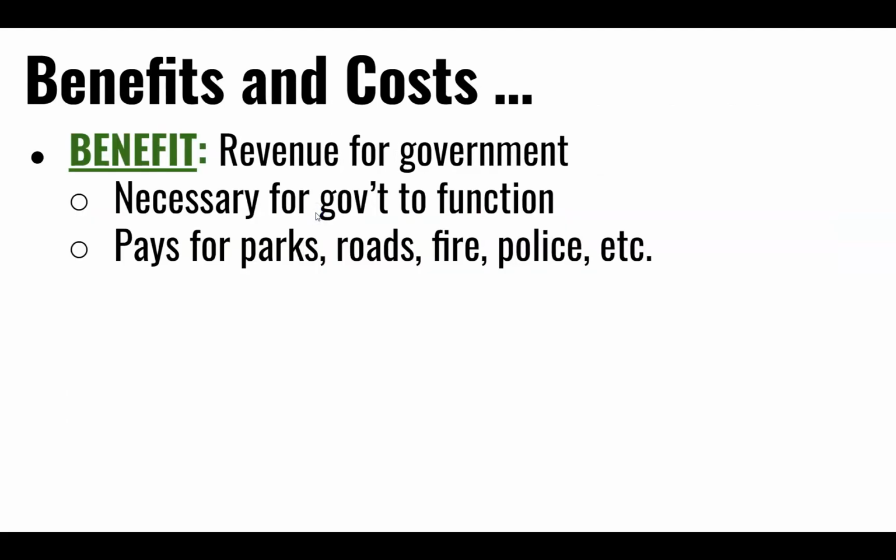Now, why does the government choose to impose these taxes even though it's creating a certain amount of inefficiency? Well, on the plus side, it's creating revenue for the government. Government needs money to function. They need to pay for things like parks, roads, fire, police. And so they can impose an excise tax to raise money. And oftentimes, these taxes are imposed on things that are considered negative, so we sometimes refer to them as sin taxes. So the government can tax alcohol or cigarettes because we'd rather people not use those products. And those people who use those products tend to be very inelastic. So it doesn't matter what the tax is, they're going to buy the product and pay the money. So it's an easy form of revenue for the government.